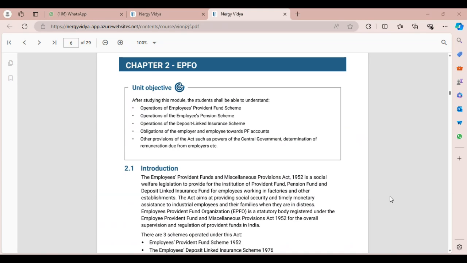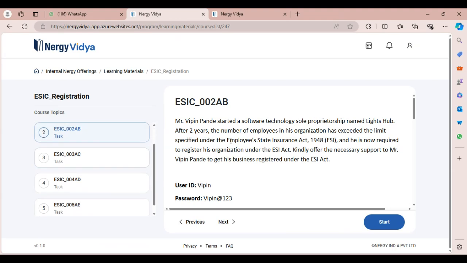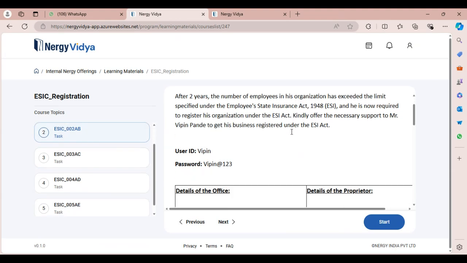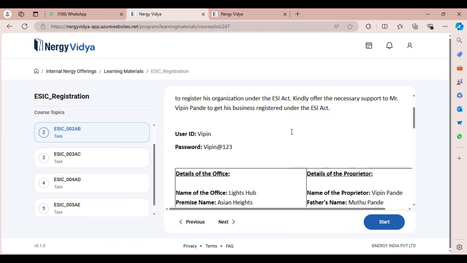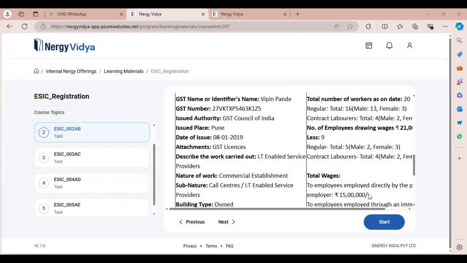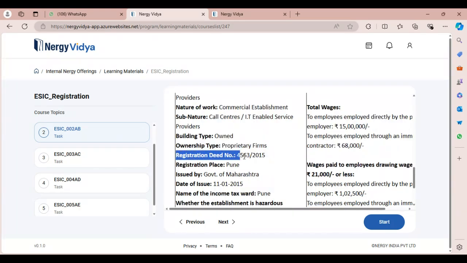Somebody, can you help Sajal? Sajal is asking what is going to be the registration date. Yeah, the ones who have finished question 2. Nobody has done question 2. For this deed one you are asking, Sajal, then it will be 11 January 2025.